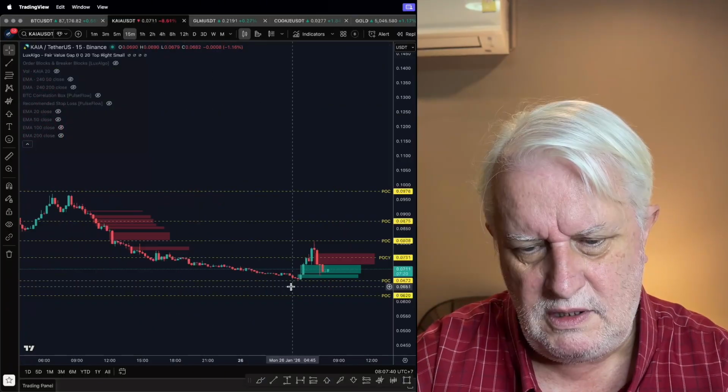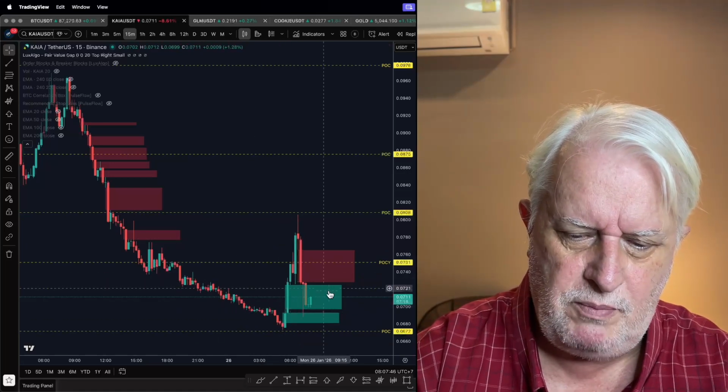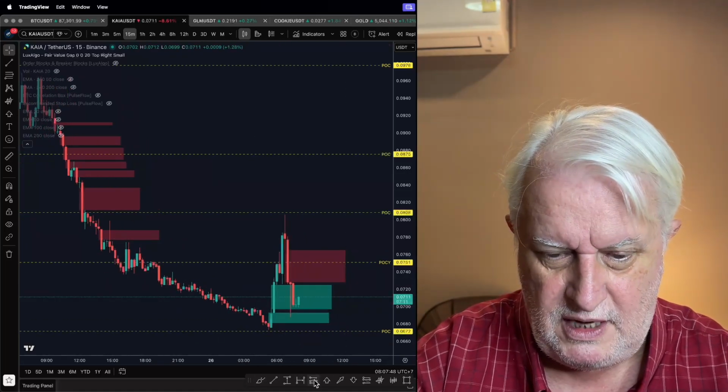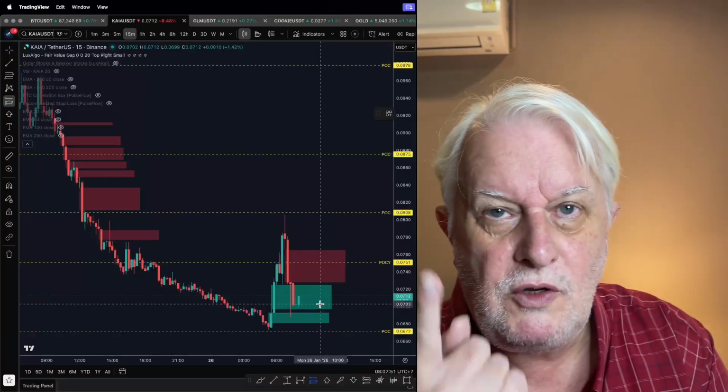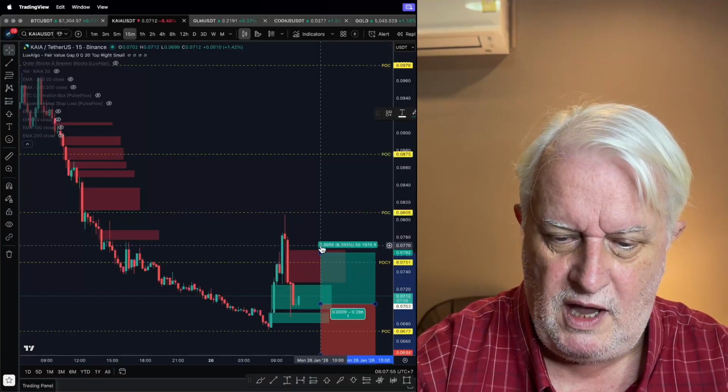So now let's do some other things. Let's have a look around. You can see where we had the liquidity sweep. You can see where we had the fair value gap with a break of structure. It's actually pinged back into that now. Hang on a minute. Because normally what I would do is expect that retracement, which is what we've actually had. So here we are now.